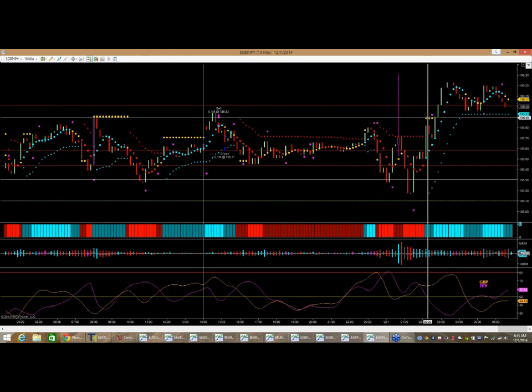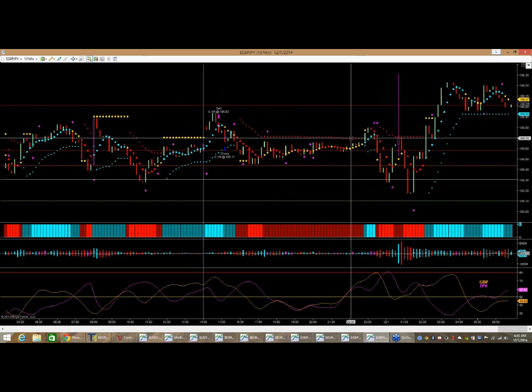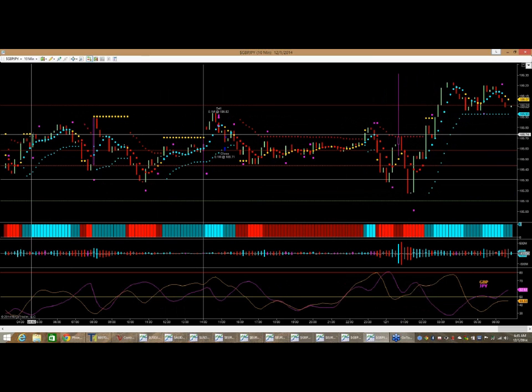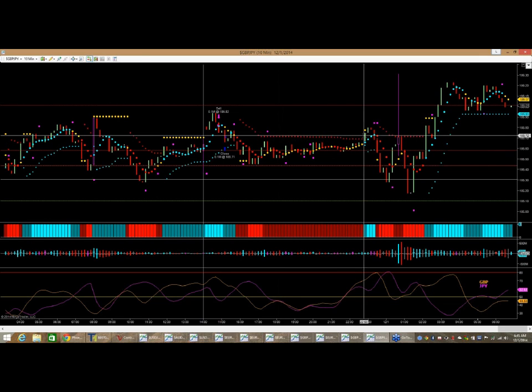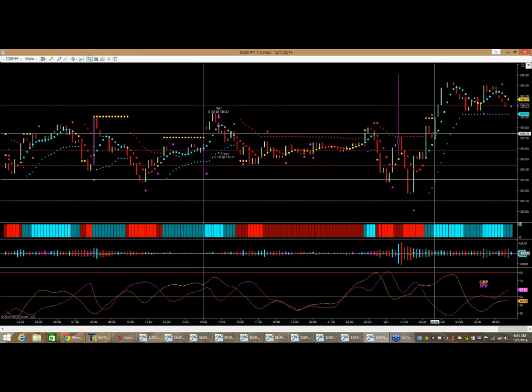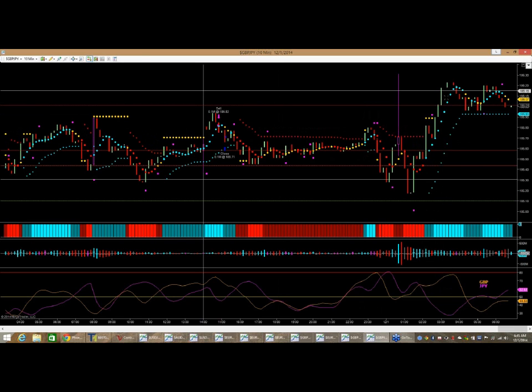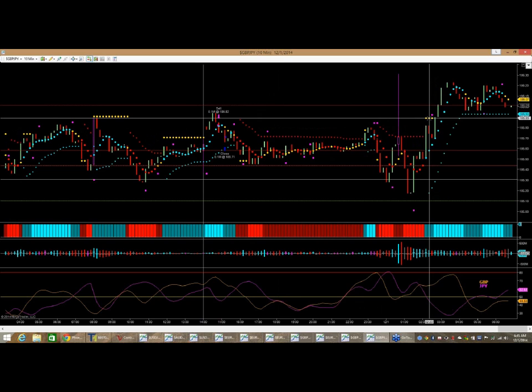So in advance, I've also noticed that anytime they come up like this, see for instance this level right here. See right here? Look at how every time they've hit this level, they've traded either below it. In this case, they went up, but then they came right back down, went below it. Here, as soon as they traded above it, they basically went up. The same thing's going to happen here.